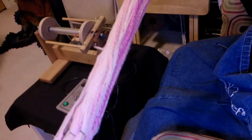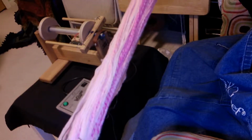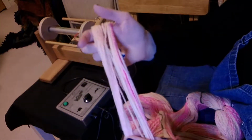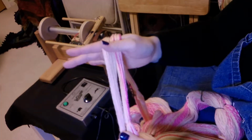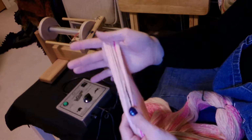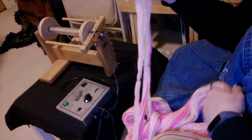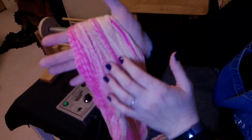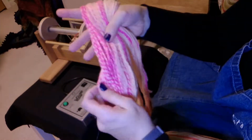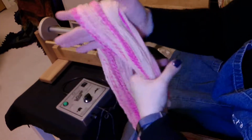Usually when I do a plied yarn and I end up with some left over, what I'll end up doing is saving those singles and spinning a very fun, crazy yarn afterwards. But this one I decided to ply up and do a Navajo or chain plied yarn, and that one turned out just as nice as the fantastic true 3-ply that we spun together.